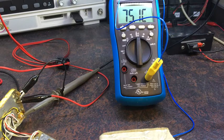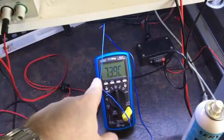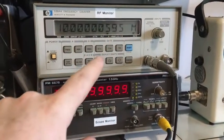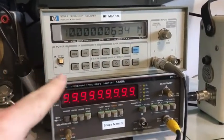That's probably not the best approach. I'm going to try and do it in a more accurate way. So let's see how we go. I should just mention what I saw happening: I did have this at about 84 degrees, and the frequency was about the same as this, and as the temperature dropped, it dipped to low frequency, and now it's coming back up again. So that's telling me that that's the bottom of that bell curve, which I've got to look for.